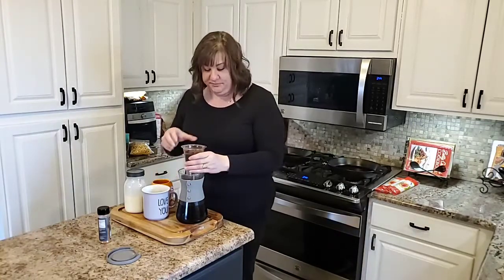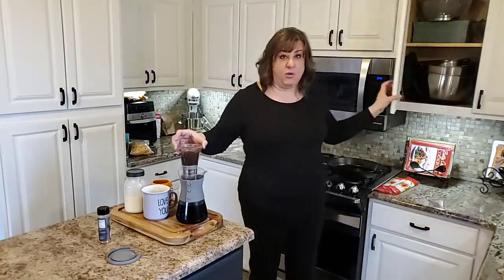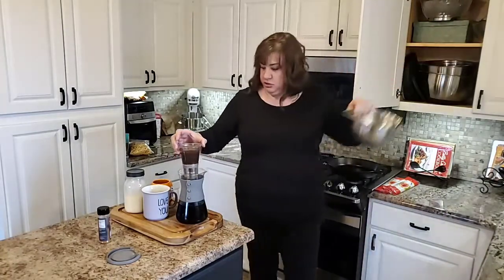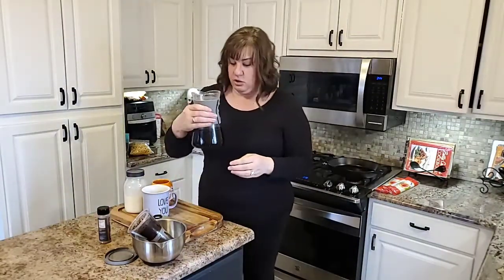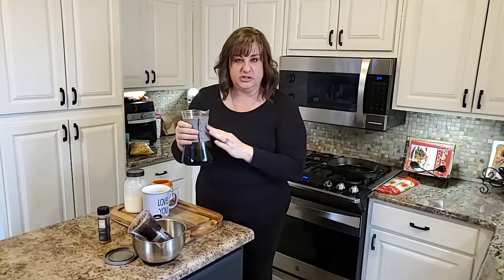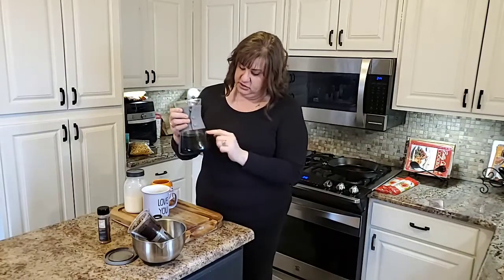So I actually have coffee already in our mugs ready to drink. This right here is the cold brew pitcher. It has this collar on here, so if you have hot drinks like hot tea or stuff like that, it'll protect your hands. People who can't drink coffee because of their stomach — cold brew is much less acidic, so a lot of people can drink it. It's very smooth. And if you go to Starbucks or any coffee place and they say they're out of cold brew, they literally are out of cold brew — they cannot just brew some up.